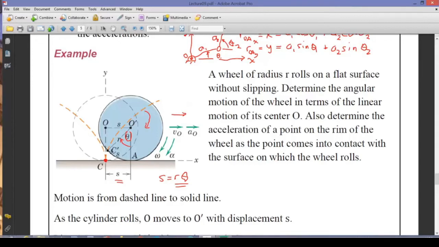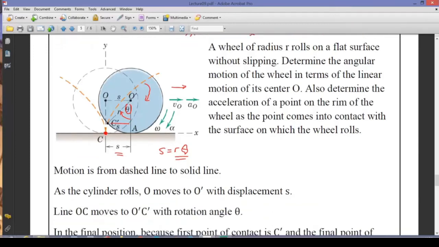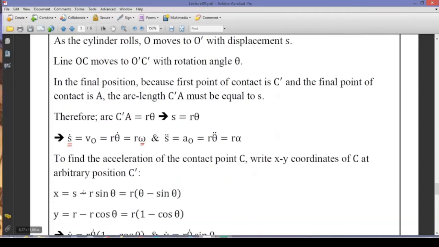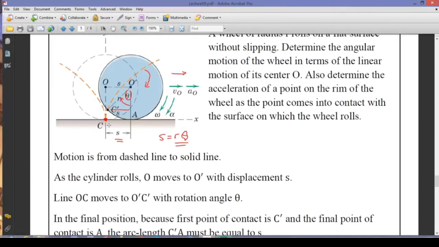So I can find the projection, this projection here, of r times sine theta is this projection. This is in the negative direction. So s minus this value would provide me with the information of the x-axis location of that point in time. So that becomes s minus r sine theta. It goes s forward, and then minus from s we go as r sine theta. This is the projection to the x-axis.